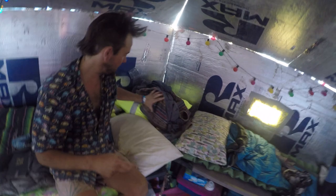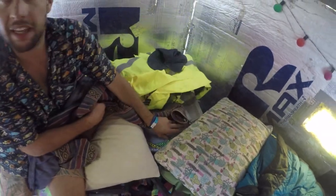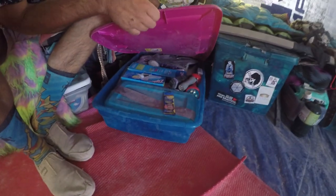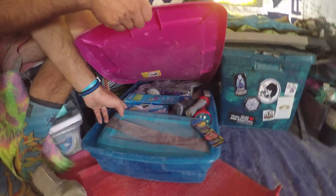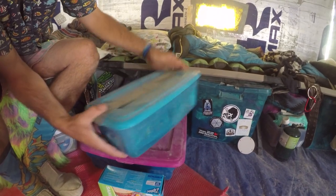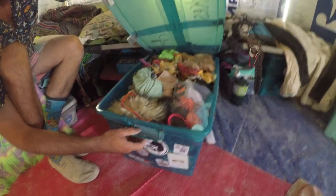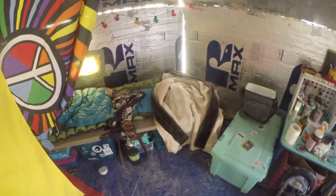Moving on — we have our tapestries, jackets. This is my bin: I just have all the clothes in one bin. Makes it easy, get everything, throw it on top, pass out. Over here is Danny's bin — she has the same setup, bins inside of bins. Bike lights, lights. Ziplock bags are important to put things inside. More bins with more things — seems to be bins and stuff bags, so it stays pretty nice. All of Danny's clothes just in a bin, put it under the bed.